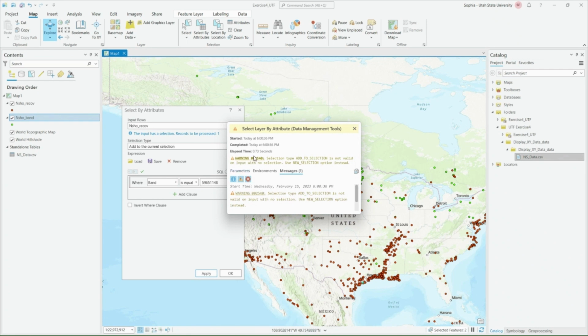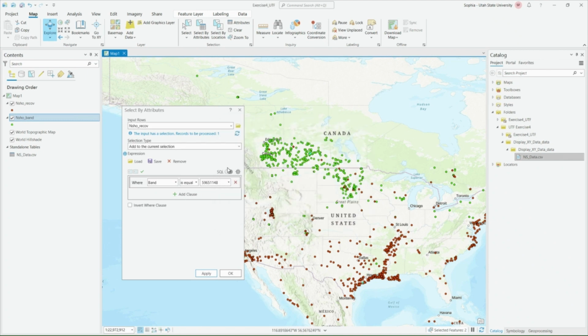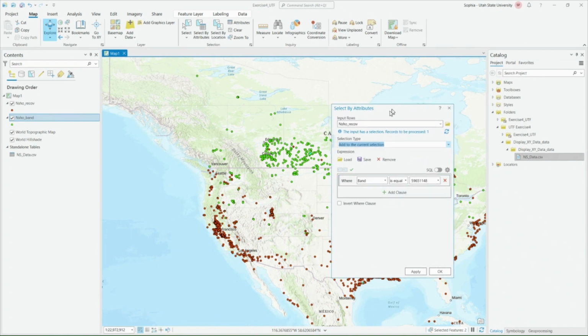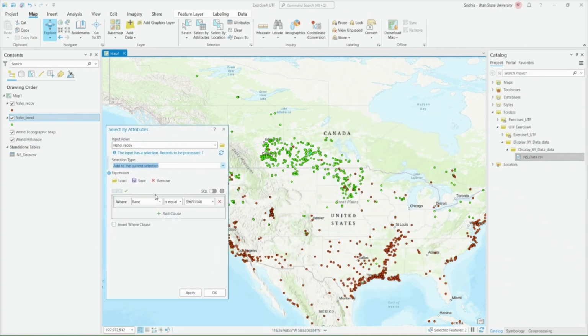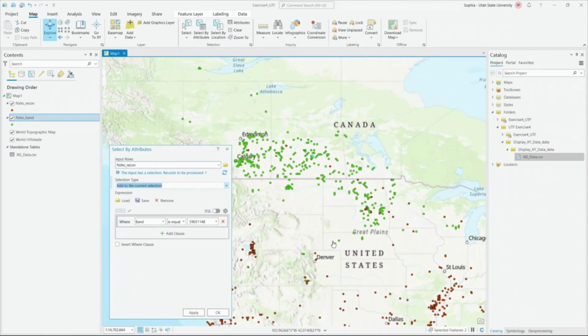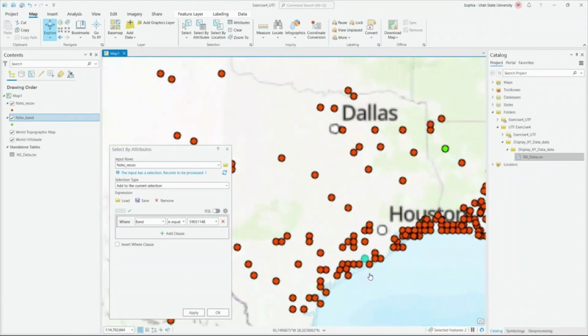That's interesting. So it seems like ARC does not believe me that I have something selected, which I do. Well, it's very interesting. Oh, and it looks like it doesn't really matter because I have my recovery point here.